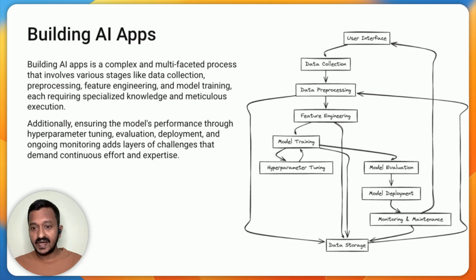Building AI applications starts from data collection, data pre-processing, data cleaning, and then ensuring the model's performance through hyperparameter tuning, evaluation, monitoring, and all these things add an extra layer of challenges. Basically, building an AI app requires a lot of effort, a lot of challenges, and there's a skills gap.